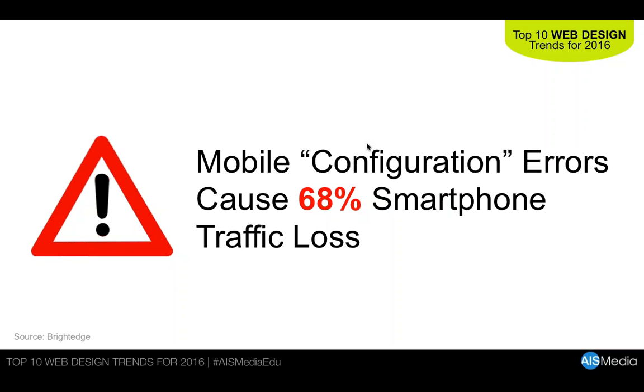So my suggestion is measure how quickly your site loads on your desktop PC at your office right when you're off this call today. Then pull it up on your smartphone. Then ask some of your colleagues to pull up the site on their smartphone. Why? Because they may be on different carriers. They may have different devices. They may have a very different experience.